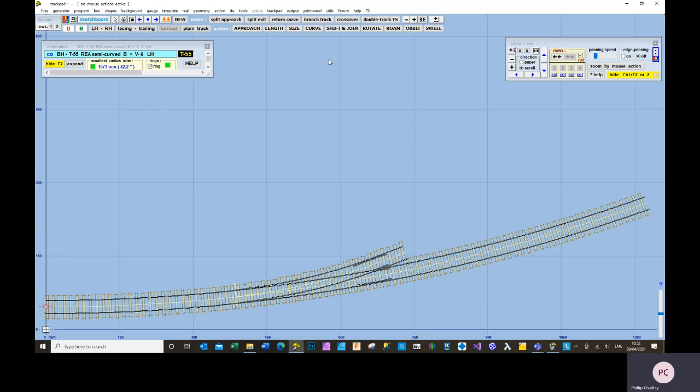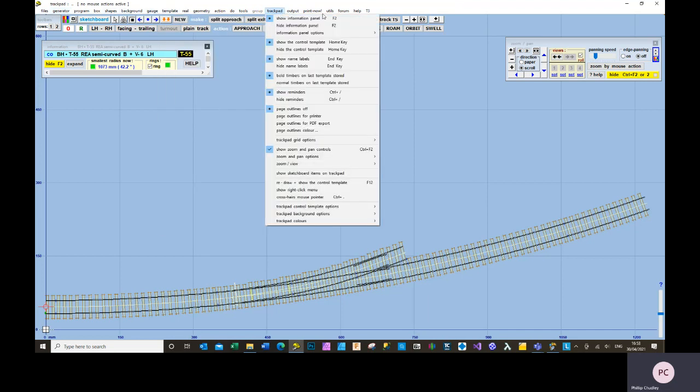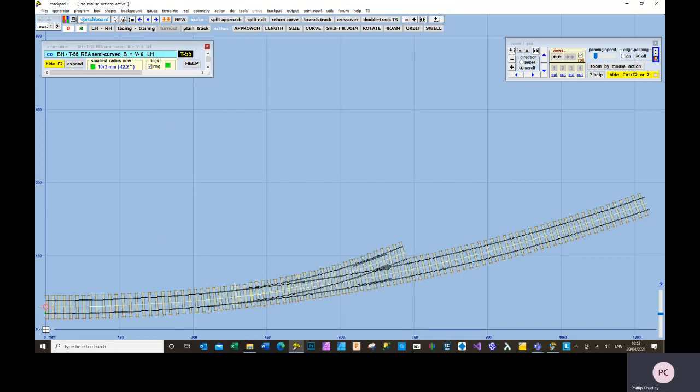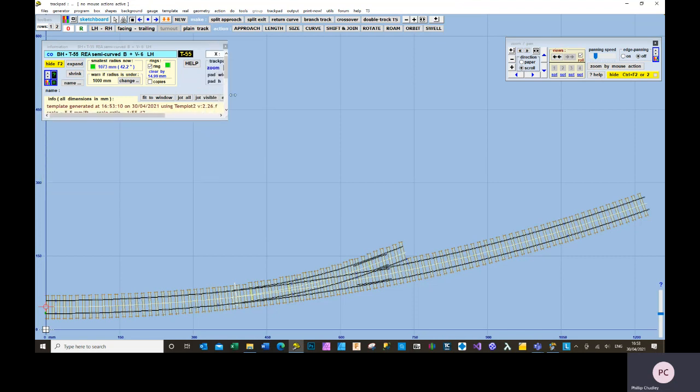Templot is a Windows application, but probably doesn't look like any other Windows application you've used, apart from it has menus. If you click a menu, you'll get menus. It has a toolbar, which we'll be using quite a lot in our demo, and it has dialogues, but the dialogues are pretty stylized, though very informative and easy to read.